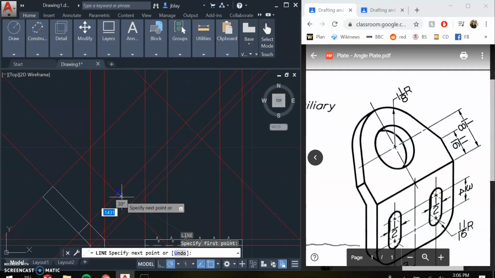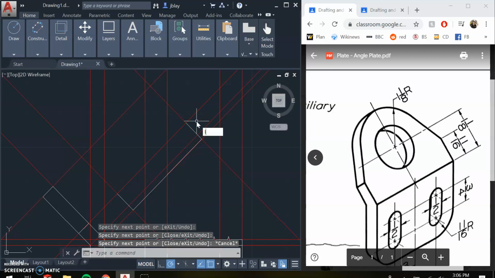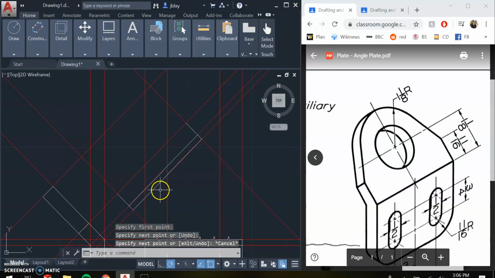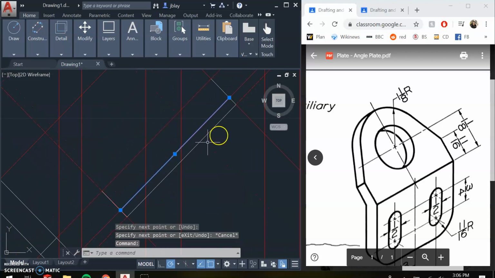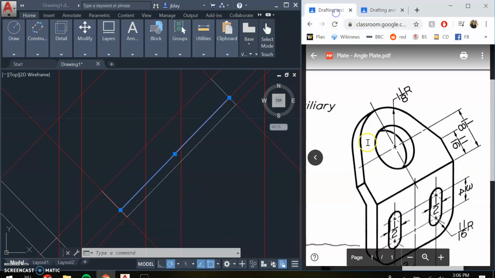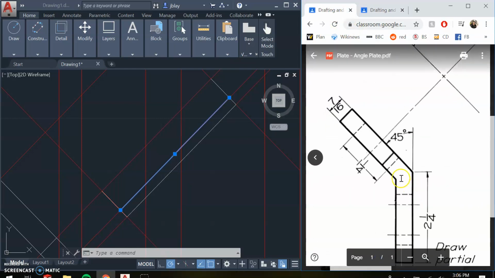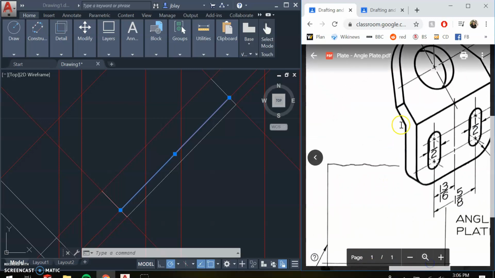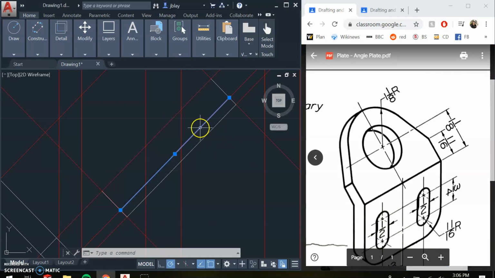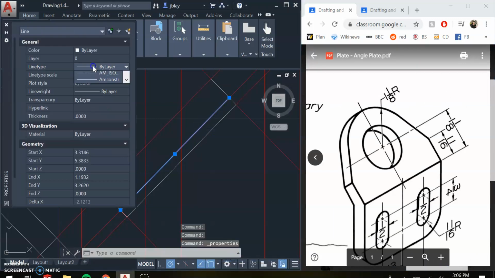Now let's draw in some lines for this bottom section, because the bottom section is pretty straightforward. Draw a line here. And then this one here, that's going to represent our hidden line. If you recall from Ms. Dillon's lesson, that's our hidden line that's coming off of our front view. That's for this corner here, for this edge down here. So we're going to right click, go to properties, and change that line type to be hidden.